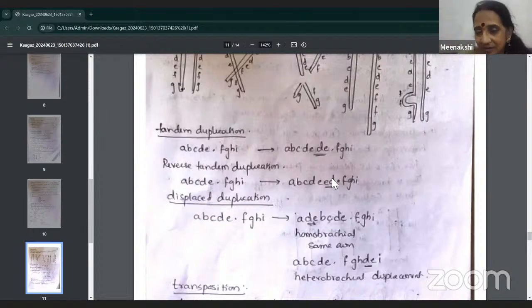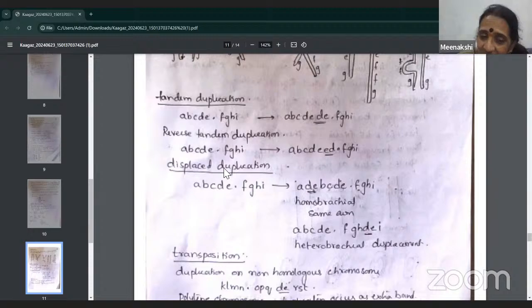Like for example, I'll give you one example. We are preparing a lemon juice. In a lemon juice, what we'll be taking? We'll take water, sugar, and then we will take lemon. This is lemon juice. But in that, if I add a pinch of salt to it, it completely changes the taste of it, isn't it? Similarly, by addition of one or two genes, the protein expression will be totally changed because the ATGC bonding that is occurring here, there will be a mismatch of the bonding that is occurring. So therefore, it will not be able to produce a functional protein.